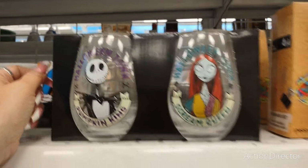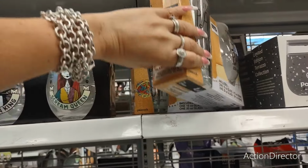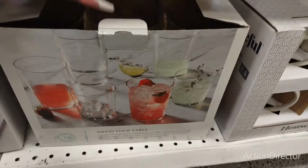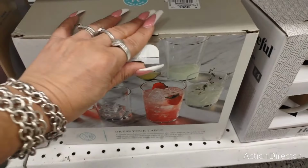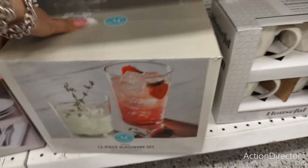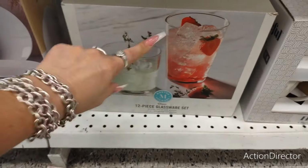That is cool. Okay, I have no clue. What, is this something to do with Criminal Minds? $8.99. Wow. That's a good find right here, though. Stuart glasses. I don't know why people open stuff up, but it's so ghetto. All right. $6.99. I mean, if you're going to buy it, that's one thing. But buy it, you know? 12 pieces. That's a good deal.